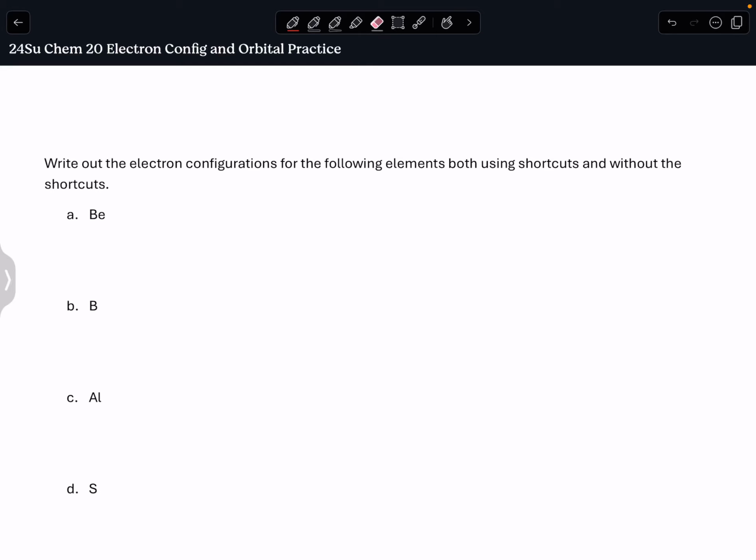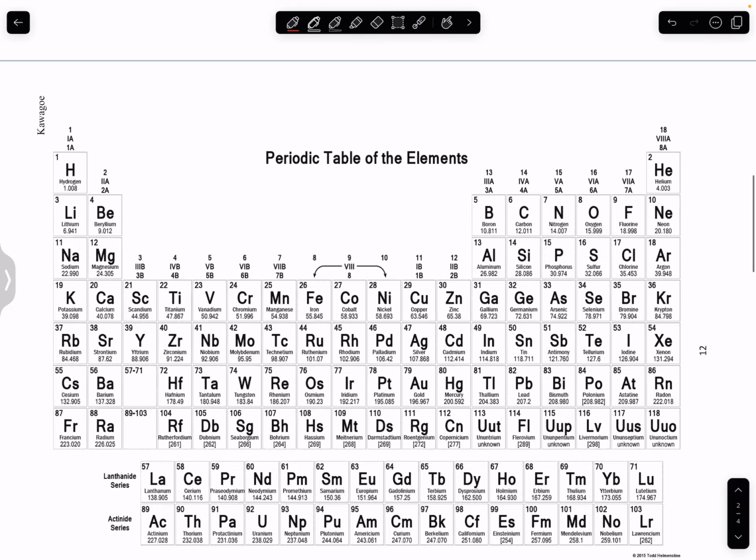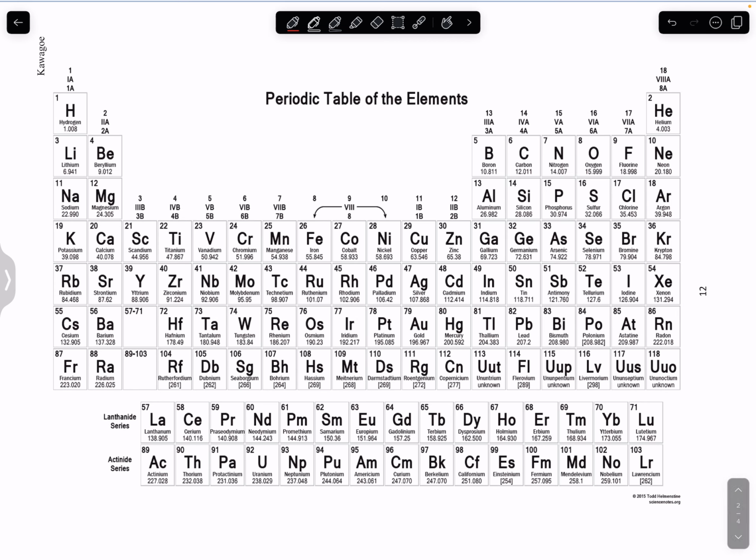Okay, so we're going to do some electron configurations and try and talk through how to do these a little bit faster than maybe just counting out electrons, remembering filling orders, all that kind of stuff. So, one of the things you might want to try is when you get your test, immediately go to your periodic table. So I just inserted one in here. We want to fill in some numbers and fill in some information that won't be available given, which will look just like this one if you're taking my class.